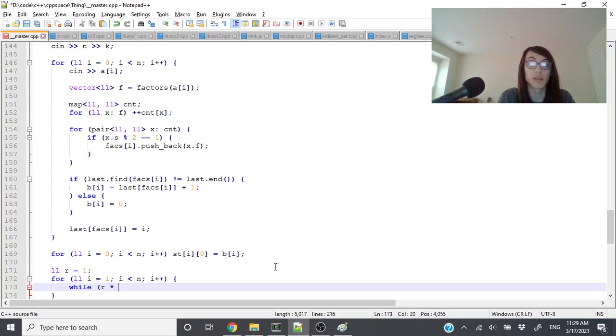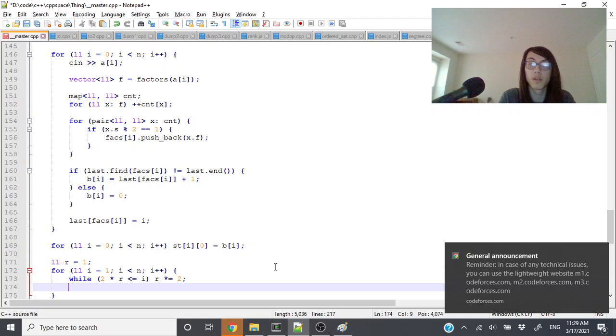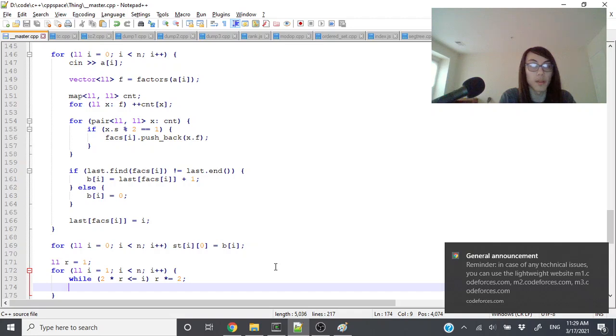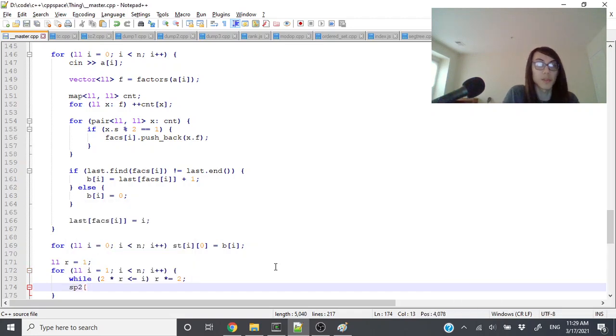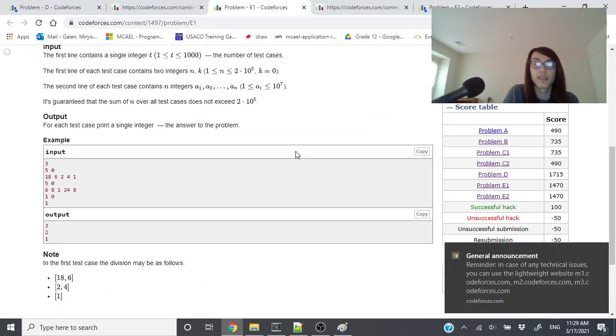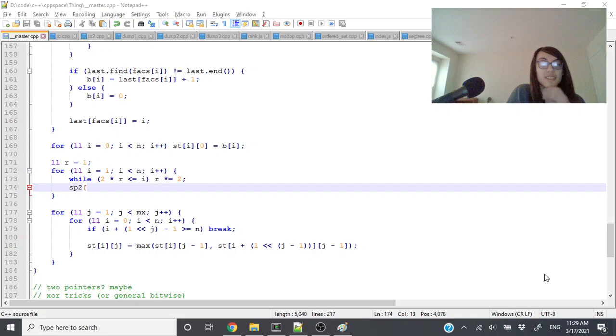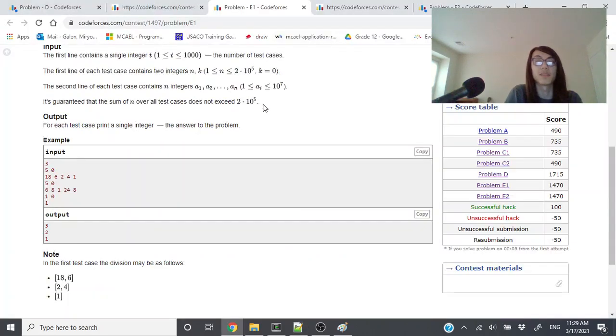While 2 times r, yeah. Do the sites work? Guess we can. I want to see the dashboard though. Alright, whatever. So the smallest power of 2. Okay, send it for each tab. Jesus.